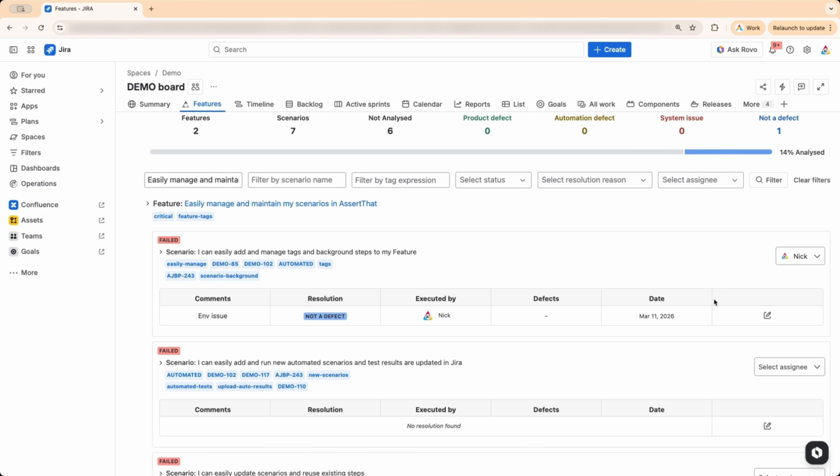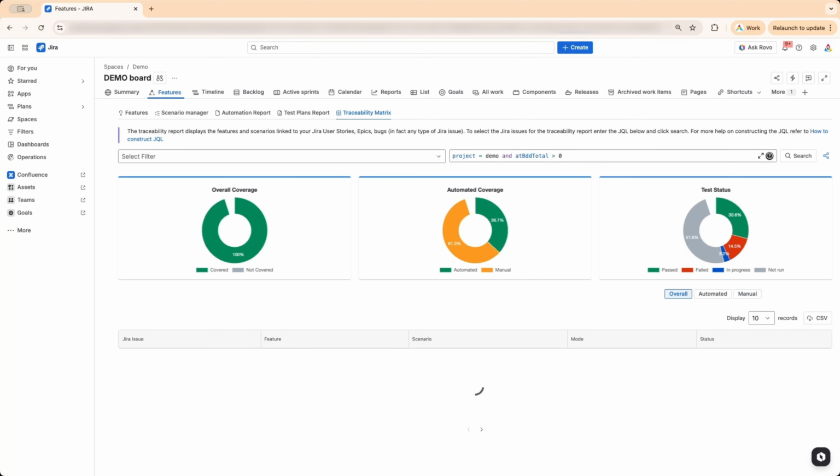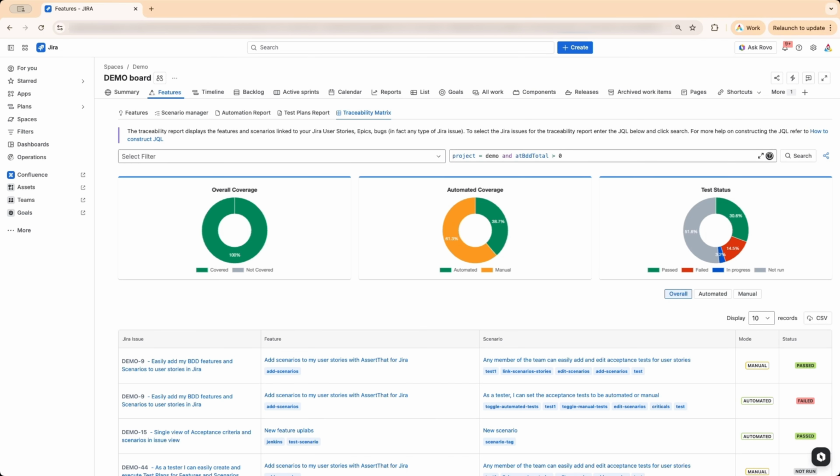Finally, let's go to the traceability reports and have a look at the changes. Here we've added an interactive JQL filter, which makes it easier to build queries. In addition, we've added a number of new custom AssertThat properties, which are searchable in Jira. So you can see there's lots of options here to search for things like scenarios which are automated, scenarios which have failed, the mode, and you can do things like look at the ones which have a certain tag or just if you've got scenarios linked to them. Click on search. Link to the conference page with all the custom properties can be found in the video notes.